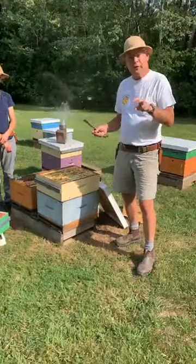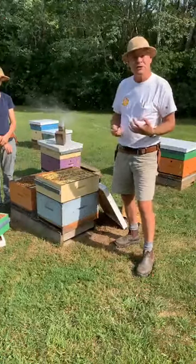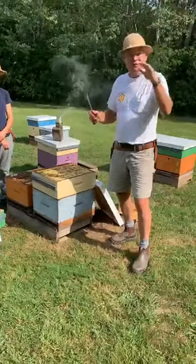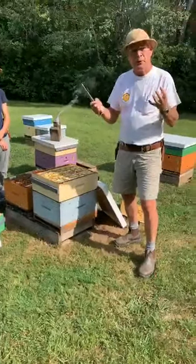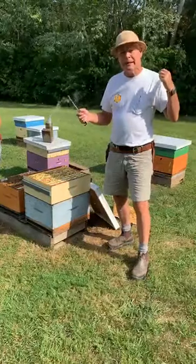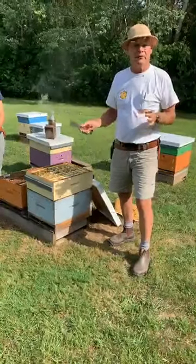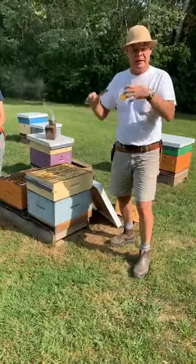We mate our queens on islands in Lake Simcoe. Our research has discovered that the defensive behavior, more or less defensive behavior, is inherited from the drones. So that's our own work that's discovered that. So when we mate our queens on an island, we can populate that island with only our own stock, and so we're able to have our queens mate with drones that come from gentle colonies.